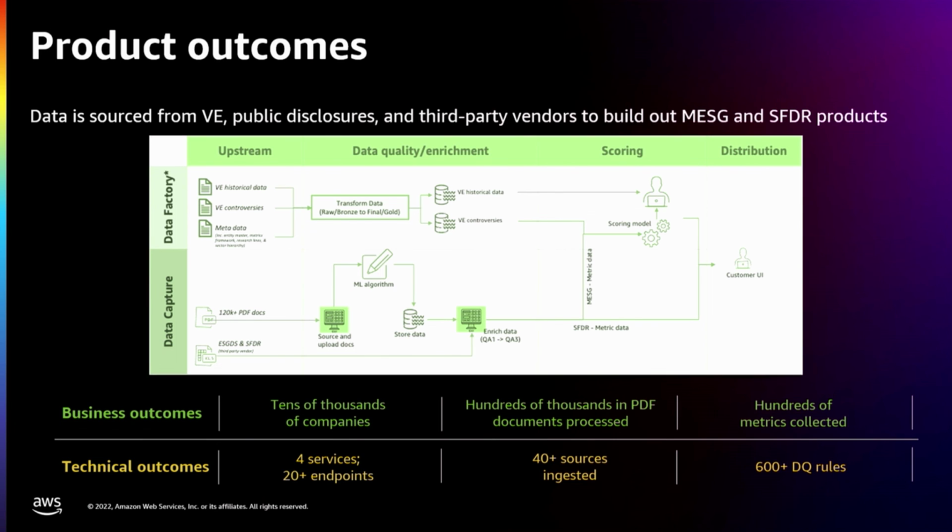Just to wrap it up, this is the 10,000 feet level of what we have accomplished. The horizontals are the platform capabilities that we have built. The verticals, or the rows versus the columns, are the ones which talk about the process from inception to scoring and distribution. So Data Factory, what we haven't covered is Moody's acquisitions and how we consolidate data from the various sources which are not the public documents. That's done in the Data Factory.